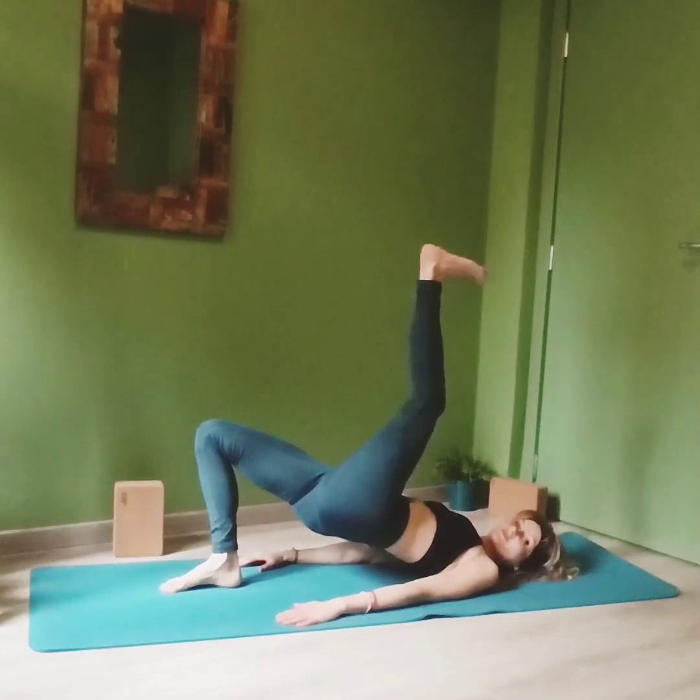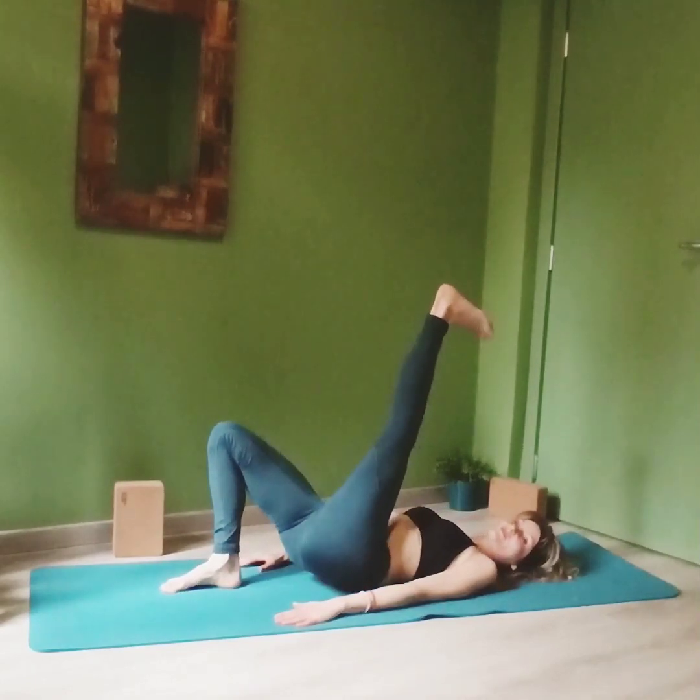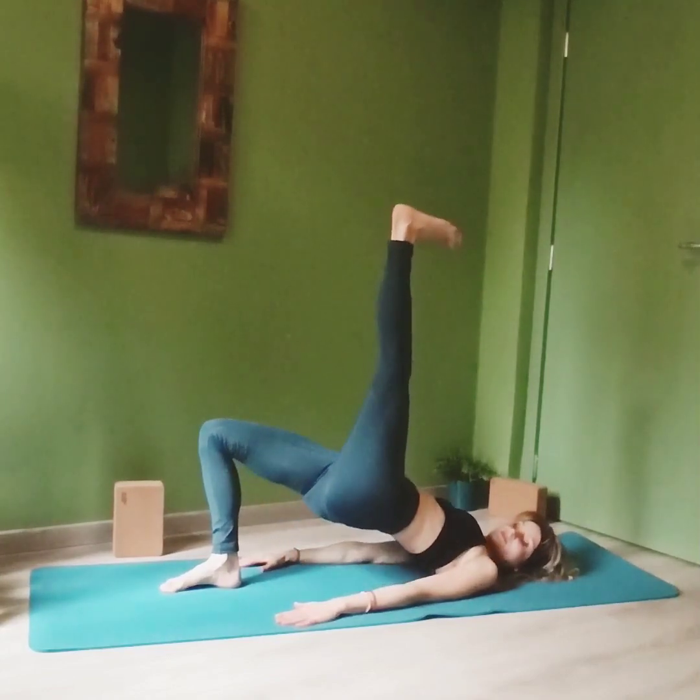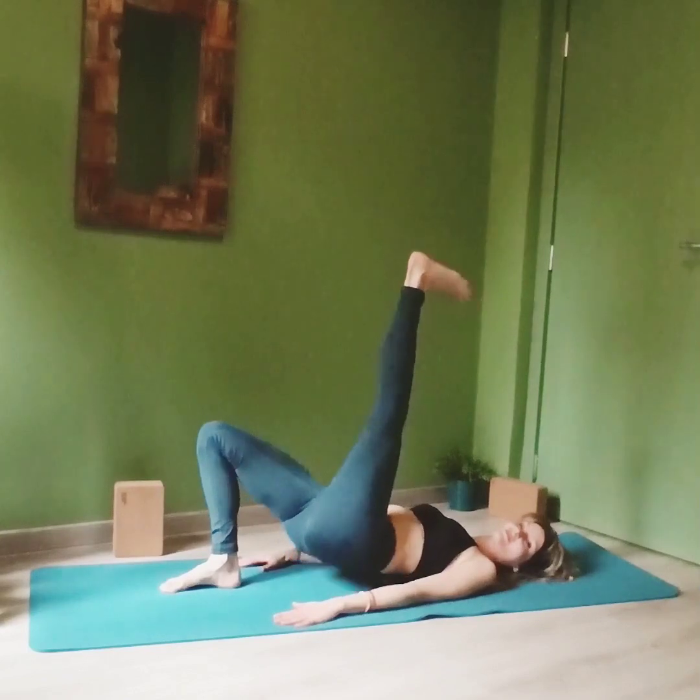Switch the legs. Go up with the left one. Inhale, push the foot towards the ceiling. Exhale, release the hips down. And keep going like this for a few times.